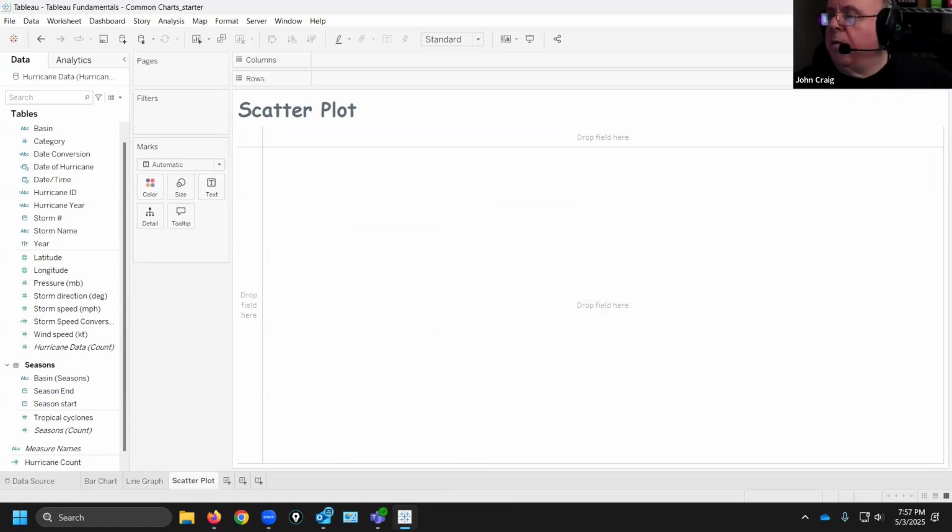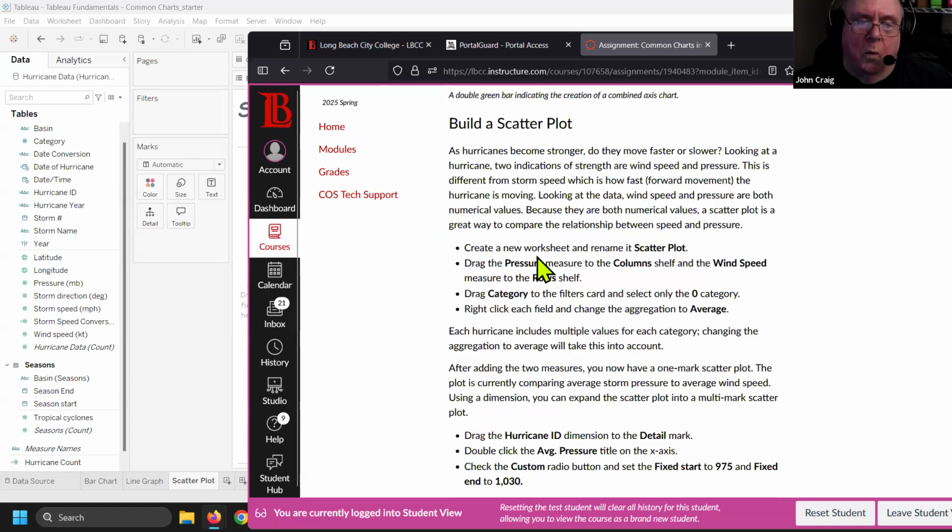So let's follow the instructions on the scatter plot. And here's what it wants us to do. We're going to drag the pressure to the columns and the wind speed to the rows because it makes sense. We think the higher the pressure and the lower the pressure have a correlated relationship with wind speed. Remember, wind speed is not the same as computer speed. We feel like the lower the pressure, the higher the wind speed.